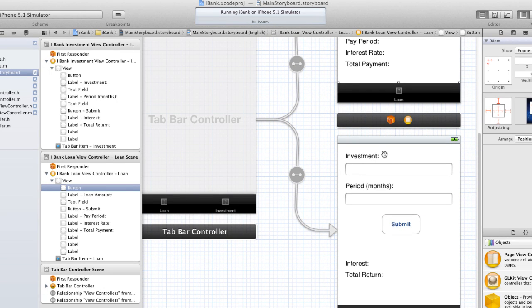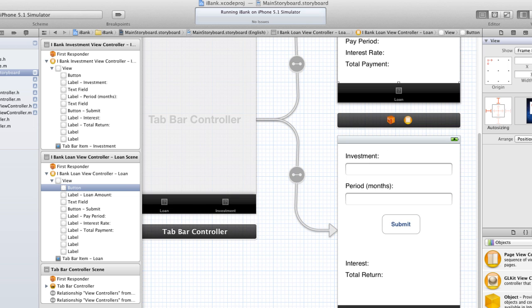Hey, and welcome back to another iOS development tutorial. In this next lot of videos, we're actually going to be touching up our application. We're going to be adding app icons, tab icons, and launch images. Now, if you don't know what any of those things are, don't worry, I'm going to explain each one of them as we go along. But for today, we're just going to start with our app icons.